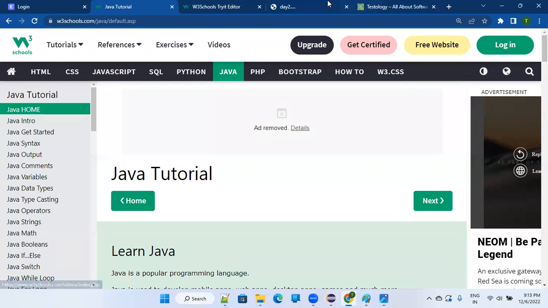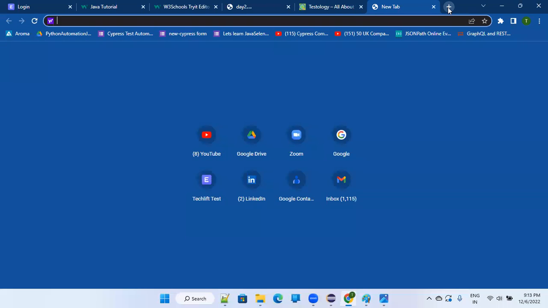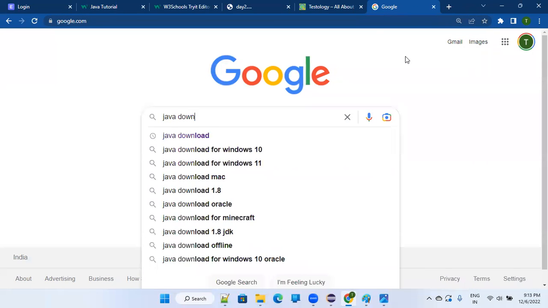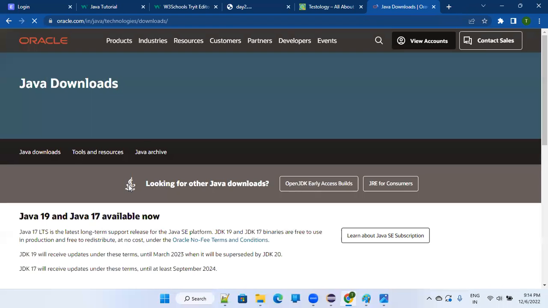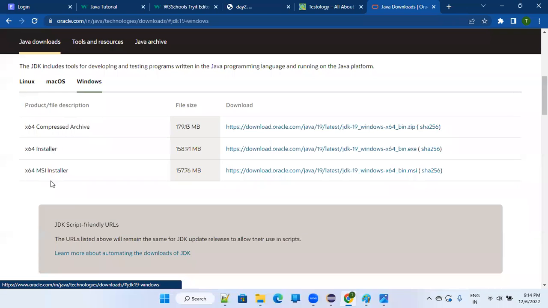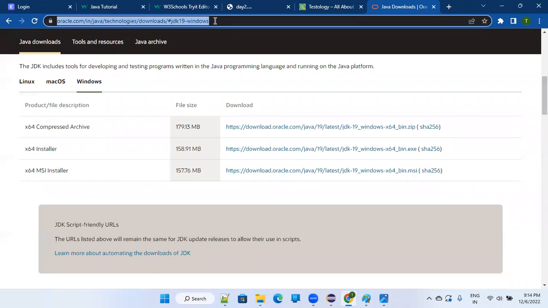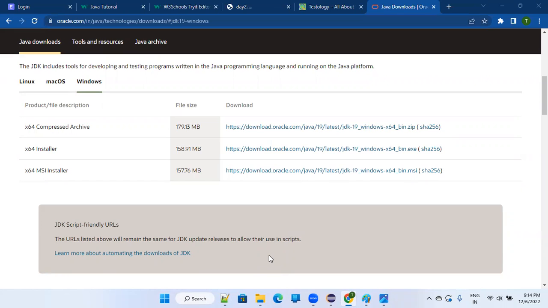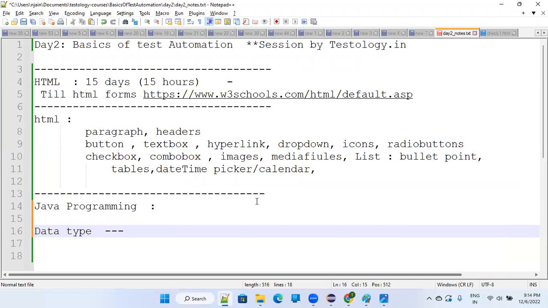I will simply show you, if you have not installed, what the official website is. So if I Google Java download, this is the official website. Once you download Java based on your system, let's say if I have Windows, I will install this, and it will have one MSI installer. Then you have to click on the executable, and it will ask you something. You just have to click on next, next, next, and you will be there. Once you do it, it will create one folder in your system. If you have installed Java in your C drive, in Program Files, it will show you a Java folder.